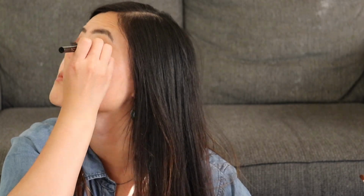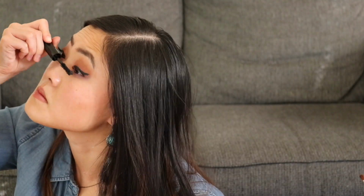So the final step, of course, is to add some mascara, eyeliner, and false lashes if you have them. I don't have those right now, so I'm just gonna do the first two. My first time trying a wing in about 3 months.